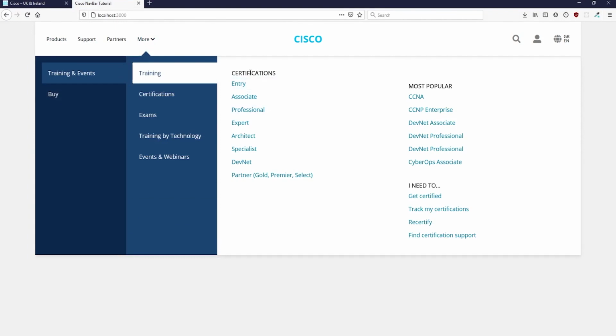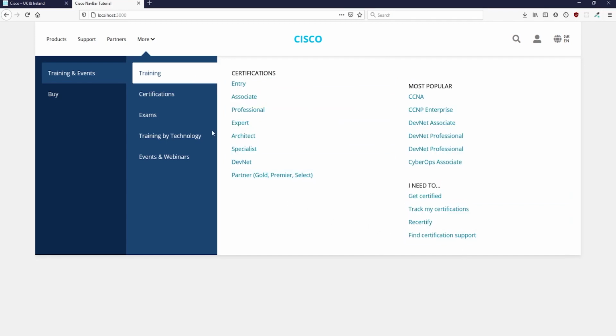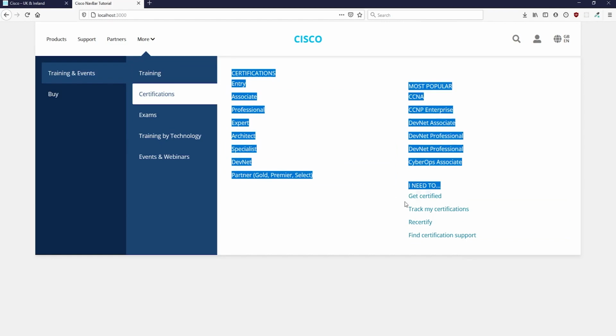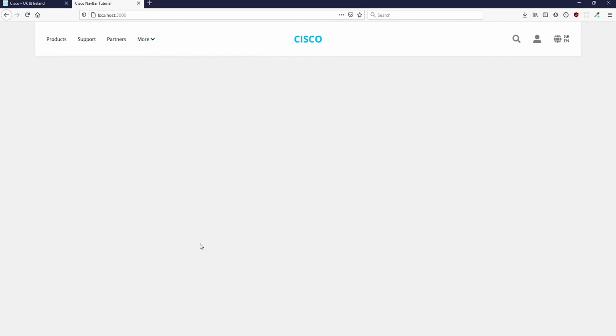Now obviously, if you were doing this for real, you'd fill out the mega menu data related to the training option, and then that would be automatically loaded up, but we haven't added that to the database. So obviously when we click on certifications now, the data's already loaded up, so it won't change. But you can do all that yourself. This is now the end of the tutorial.